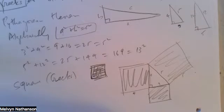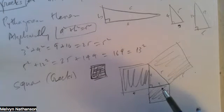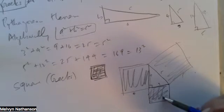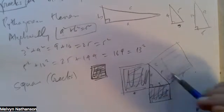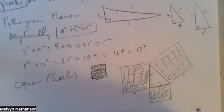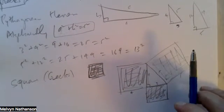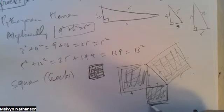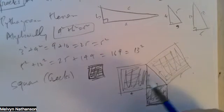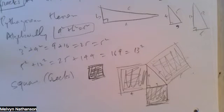And for the Greeks, the Pythagorean theorem said that if you have a right triangle, say the 3, 4, 5 right triangle, the sum of the areas of the two squares on the sides is equal to the area of the square on the hypotenuse. So the Greeks described the Pythagorean theorem geometrically. A square was a geometrical square, not an algebraic square. And we'll see in, let's see, which chapter is it? Chapter 2.